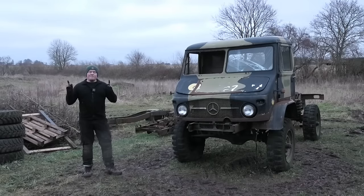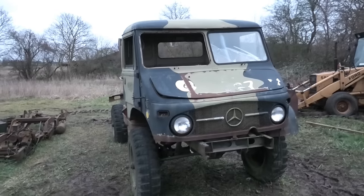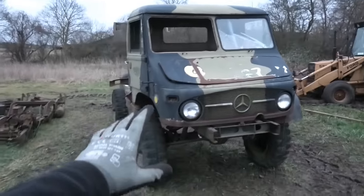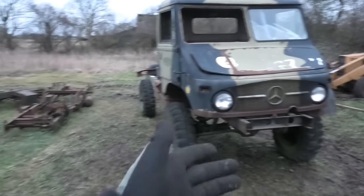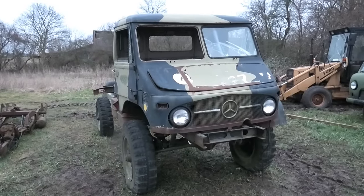And we do have a little bit of daylight left, so let's go ahead and take a closer look at what exactly I got here. But first of all, can I just say that I'm really glad that I now have that thing. Because this would have been such a huge task for us to try and move around out in this muddy field without a heavy lifter like that. Because everything related to UNIMOG is just so much heavier than it looks.